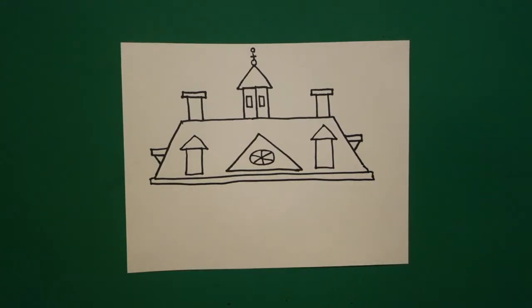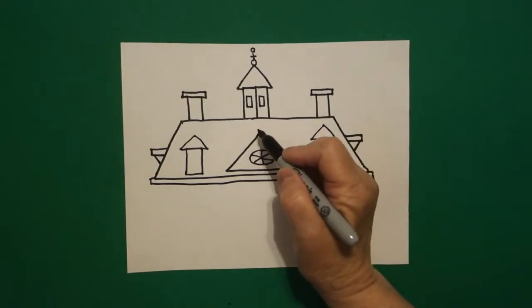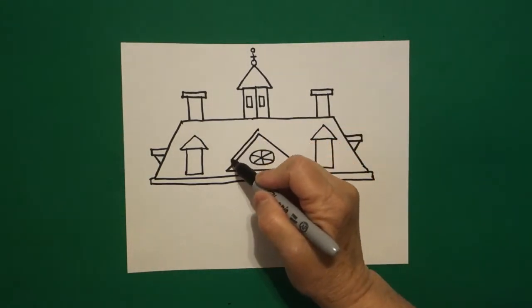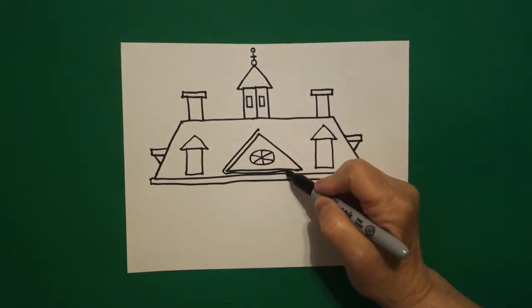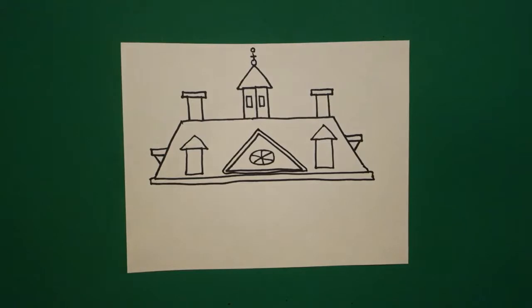Okay. Now, before I leave this center triangle, I'm going to put a little dot on top and I'm going to mimic those lines. Straight line, straight line, straight line up, connect. Now, if it starts getting squished, that's okay.